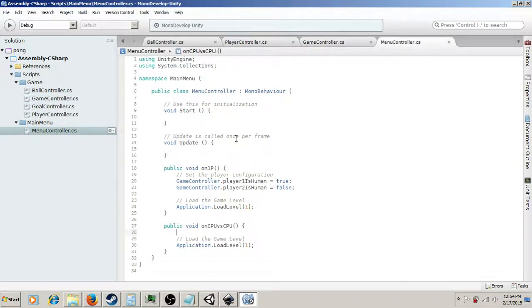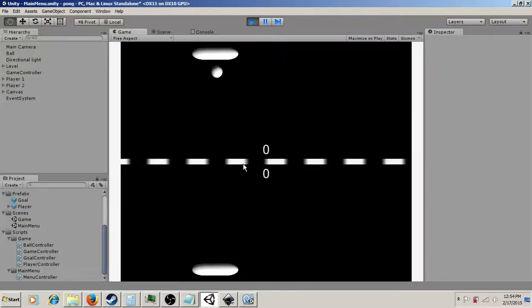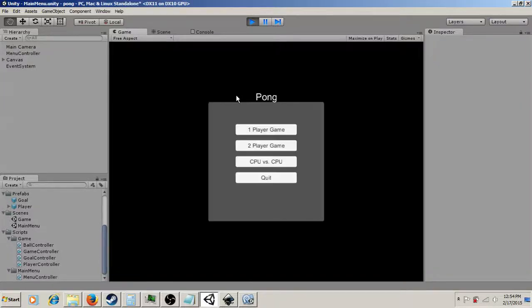Yeah, we put the right levels there. Let's go ahead now, go back to Unity, and try this. Now, of course, player 2 and quit won't do anything because they're not mapped to any callbacks. But we can hit CPU momentarily, and you can see that at first blush this is working just like we want it to, right? We've got these guys here, they're playing against each other, and we don't have any user control. But let's go back to this one-player game.